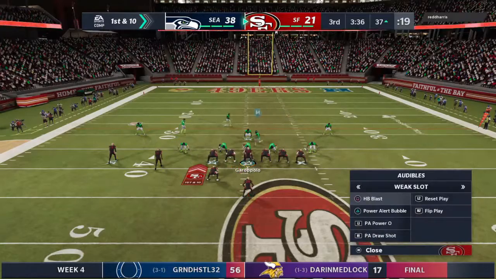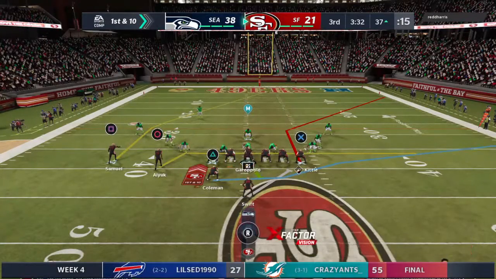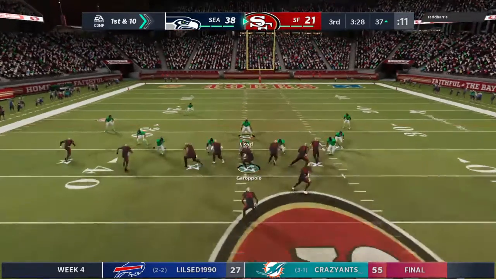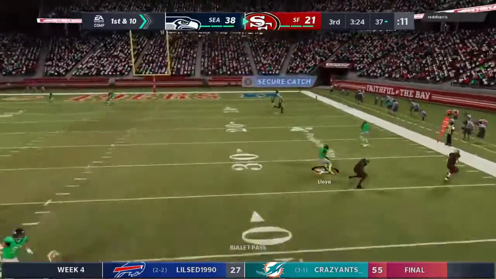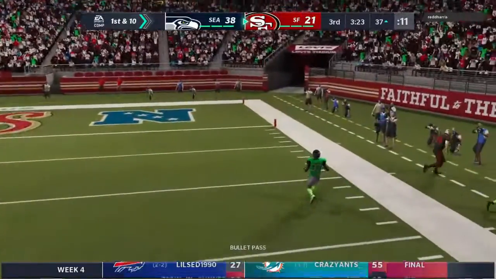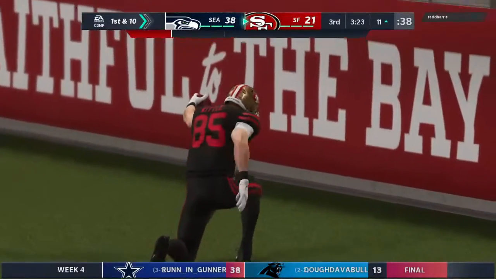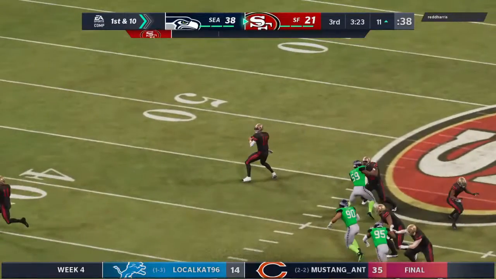Check 37. Now Garoppolo. He'll buy some time right. This one into the hands of Kittle, the tight end. And he's out of bounds. Almost gets to the 10. A very solid gain of 27.